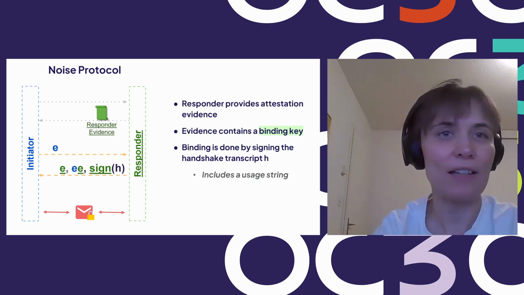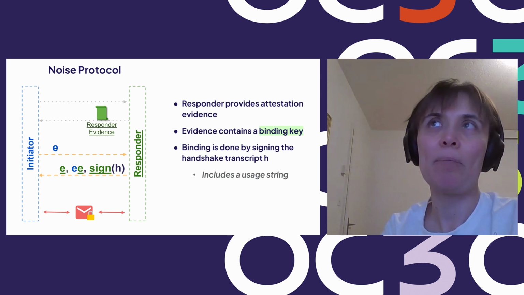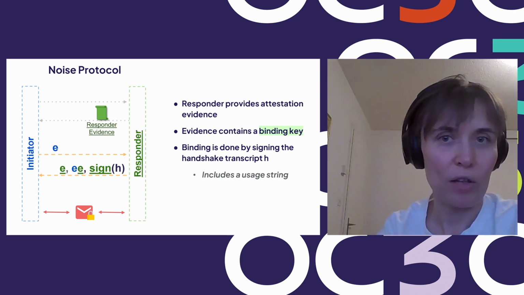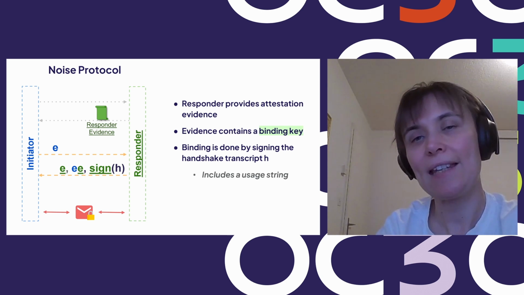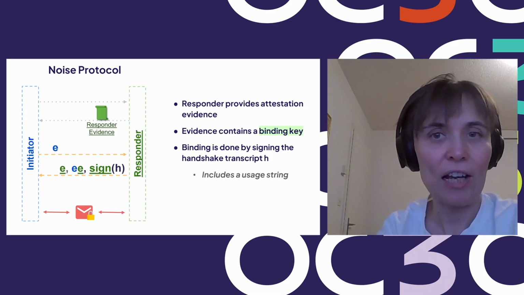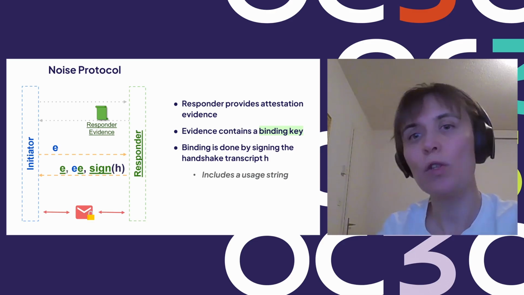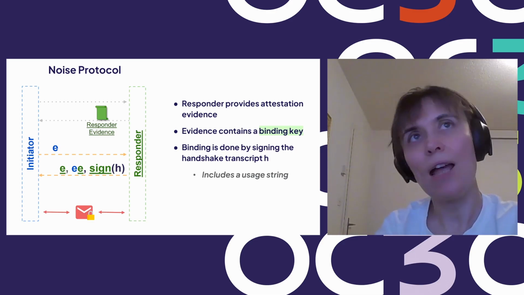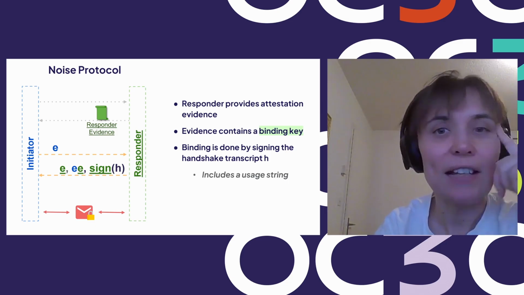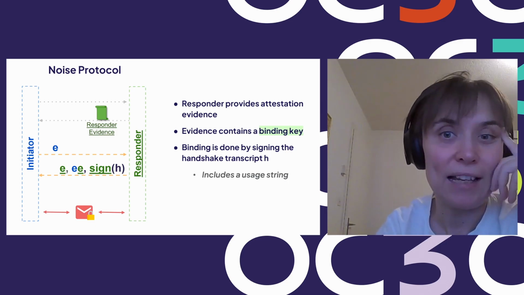And by the way, this is not our invention. It is a part of specification of the noise protocol, that by the end of the handshake, you get both the encryption key and the handshake hash, which you can use specifically for binding. So by appending the signature, we bind the attestation to the handshake.